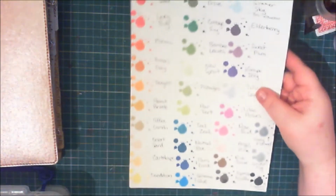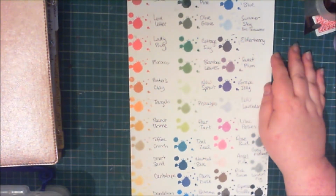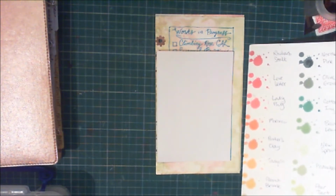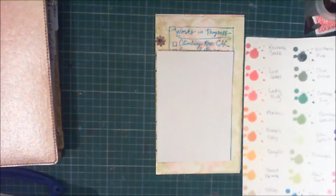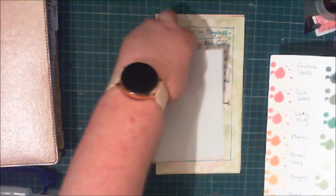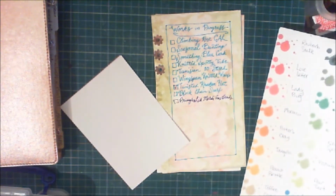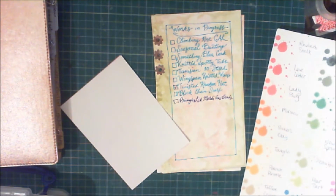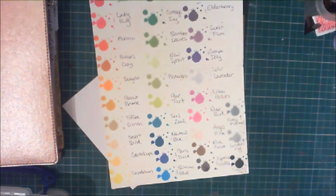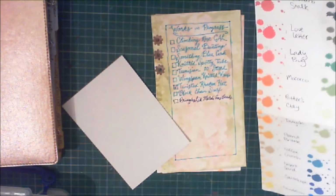I always make a swatch sheet when I get ink, so let's have a look here and see what ink would be best on this. I kind of like this one, Bamboo Leaves, and there is some kind of sort of rosy pink in here, but it doesn't really look like any of the things I've got, but I might just add some lilac posies in there. Lilac posies is this color right here. So I've got my selections made.